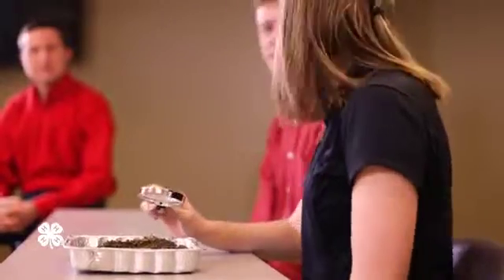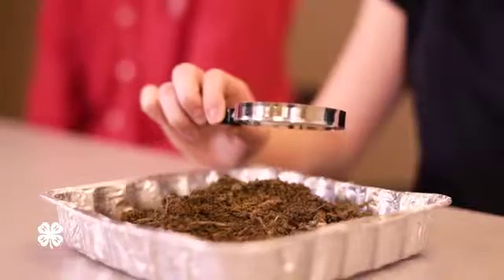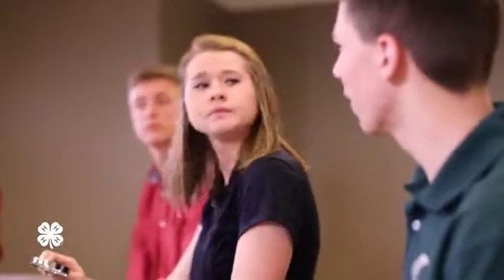Abigail, what are you doing? Just looking to see how healthy the soil is that Andrew brought in for the challenge today. Didn't you listen to our agronomy expert? Scientific tests are needed to determine whether or not soil samples are healthy. Actually, Abigail, you're off to a great investigative start. You're all going to be soil sleuths for this 4-H Ag Innovators Challenge. The first part is to conduct soil scientific tests, just like soil scientists, and that always begins with a visual inspection of the soil.